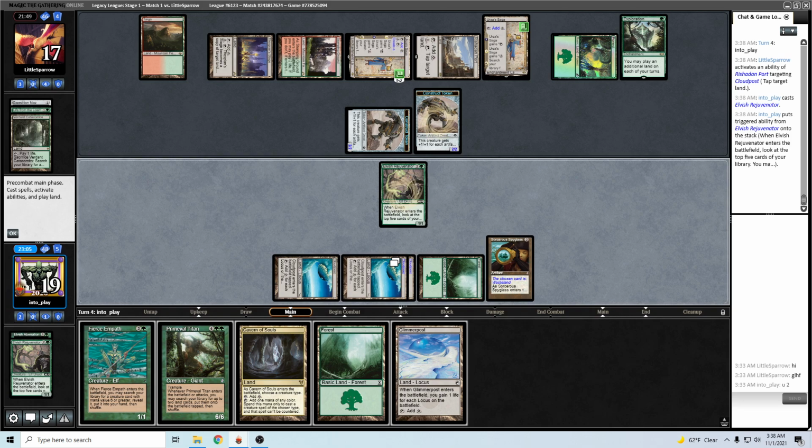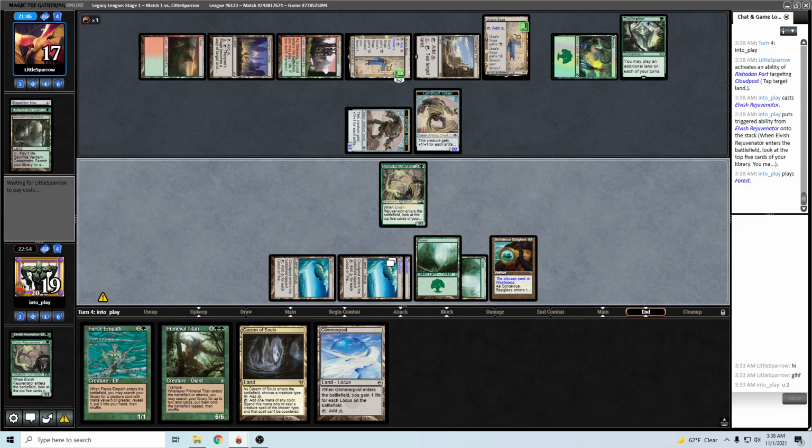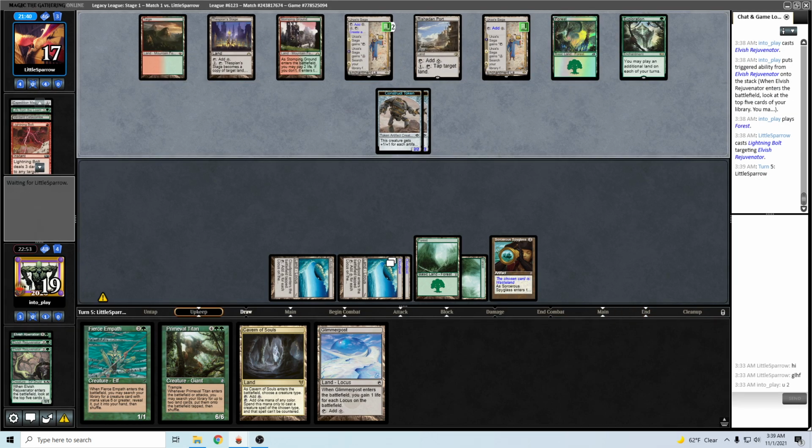I think I just want to play a Forest out here, because I can't die this next turn. And that way if they like port one of my green sources, I still have a third green source to cast the Prime Time. They probably will just tap a Cloudpost, but who knows. It feels fairly safe at this point. Oh yeah, Bolt.